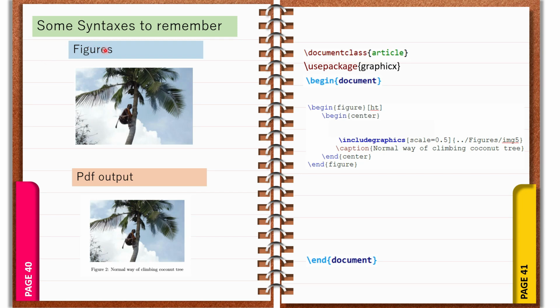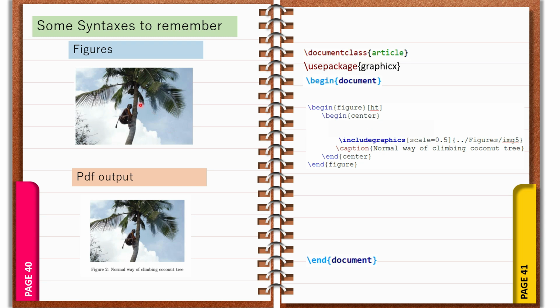So here are some of the important syntax we have to remember. This is the figure to be inserted in the document which is to be produced. As I mentioned, LaTeX starts from document class article, and then begin document and end document. So here we are generating an article type document. Use package, I have to include the graphics package. After that I am going to write the code here. All these codes are available in built-in form in the text editor, so you need not worry.